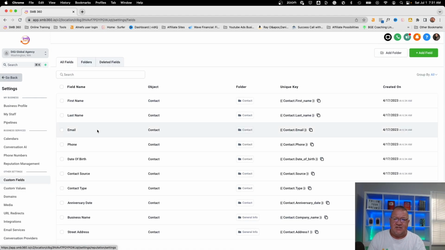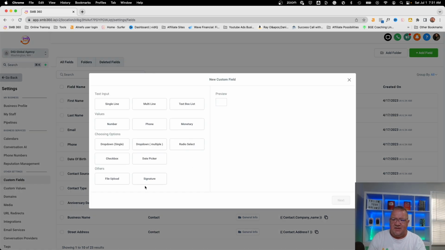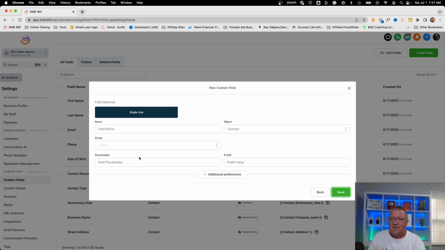We're going to go to settings and custom fields, except when we add a field, all of this is going to be the same. We're just going to do a single line of text. Right now we're going to create one for the property address. We could put property address, closing date, and some of these other things in there, but just for this example, I'm going to create one for just the property address.